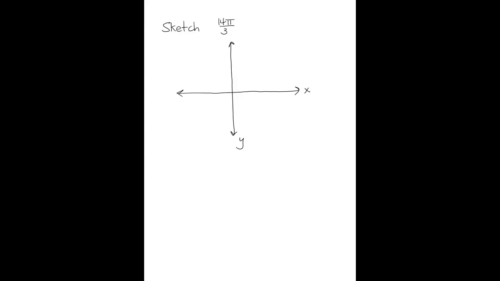Typically speaking, when you're sketching your angle in radians and your denominator is odd, it's a good idea to ignore the y-axis. We know that we start at 0 and go to pi. I'm going to cut that top half into 3 pieces. Notice that the y-axis is not one of those cuts. We have 14 pi over 3, so we would have to continue cutting down into the bottom half.